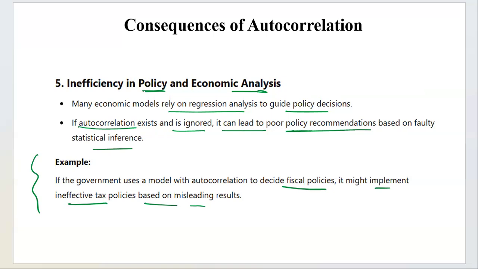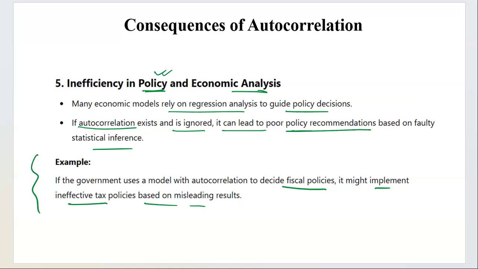So these are the 5 consequences of autocorrelation. They are exactly the same as heteroscedasticity. Unbiasedness and consistency hold, but the estimate is inefficient, and the rest of the things will follow from the inefficient estimate. If the variance is not right, then the standard error cannot be right. If the standard error is not right, then hypothesis testing is not valid. If hypothesis testing is not valid, then the predictions and forecasts that you draw from the model are not right, and that will lead to inefficiency in the policy making aspect, right? So this is the entire thing.